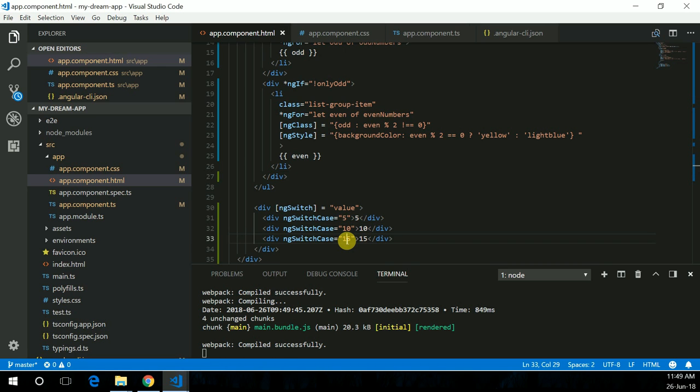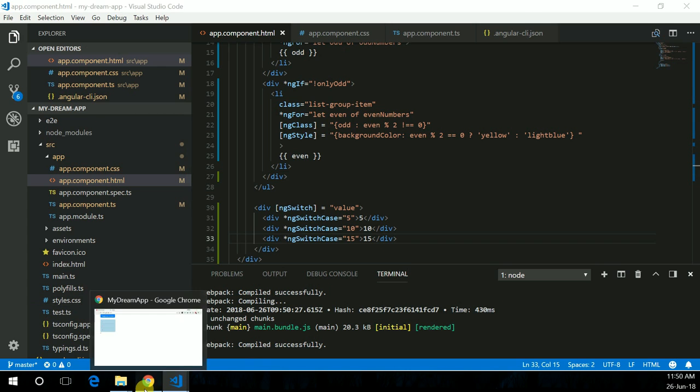So obviously our directive that we're trying to add here is going to change the DOM, right? So it can't be an attribute directive just like this is. We'd have to put a star here to tell Angular that this is going to change, because if the value is not 5 or 10, it will remove it from the DOM, and we have to put a star here to signal that it's a structural directive.